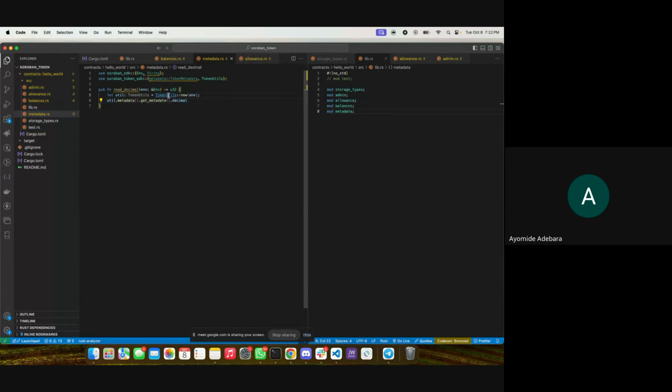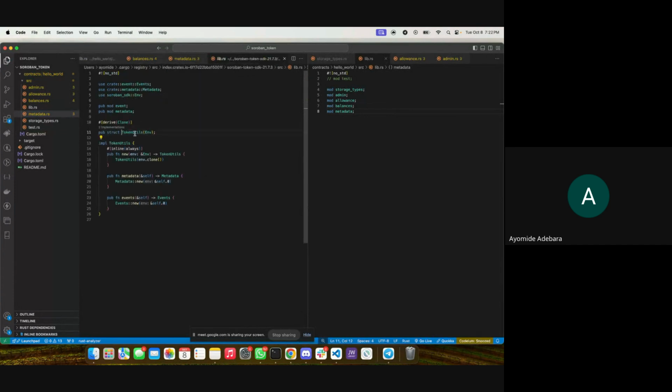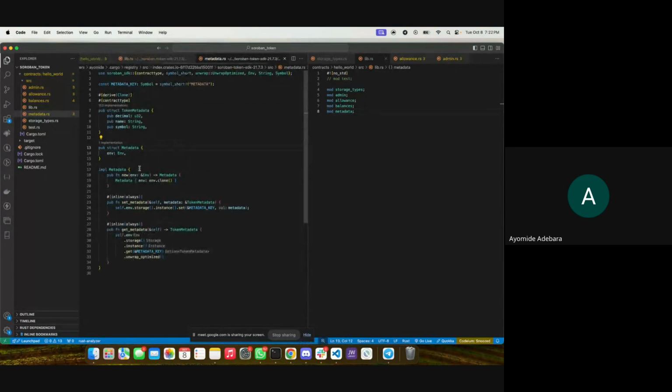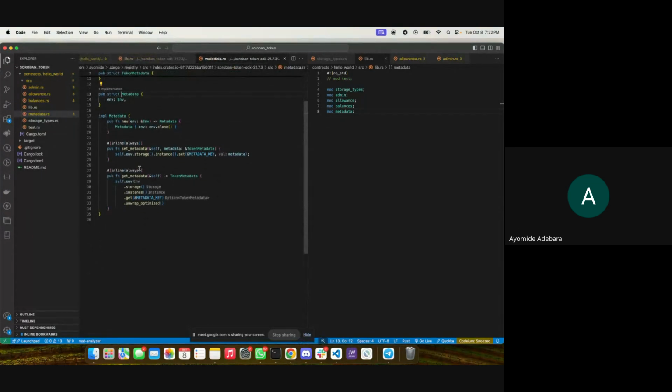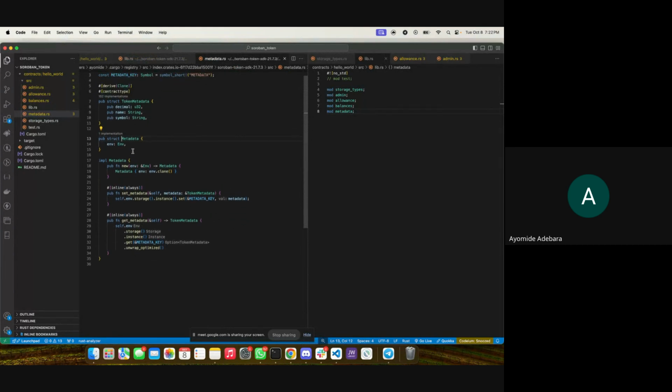So let us go deep into the token utils. Inside of the token utils, we have all of these methods: the new, the metadata, and the event. So we are looking into the metadata. If you click on the metadata, inside the metadata, we have the token metadata. And in the token metadata struct, we have the decimal, the name, and the symbol.